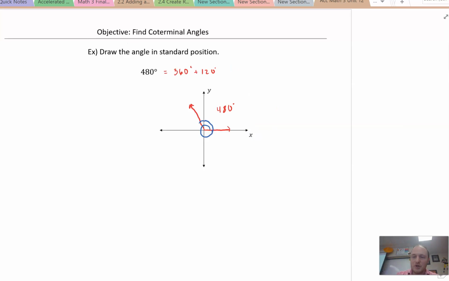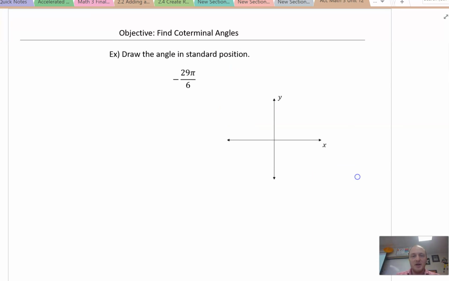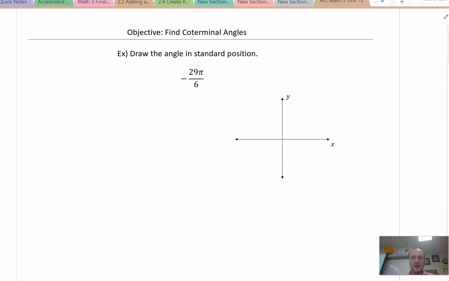All right, it gets a little trickier with radians, because now I have negative 29 pi over 6. So, sheesh, what is this? Let me see. Okay, so you have to think about what 2 pi is in the denominator you're dealing with, right? If I have a denominator of 6, this is 12 pi over 6. So I know it's a negative 12 pi over 6, right? That's one revolution. Notice I'm going negative, so I have to go counterclockwise. So there's negative 12 pi over 6.